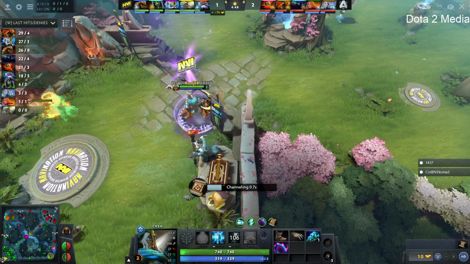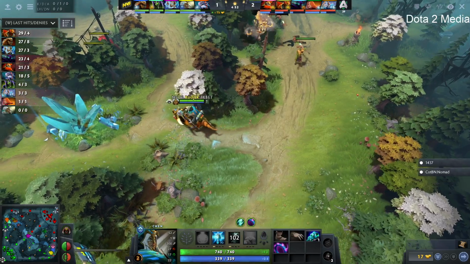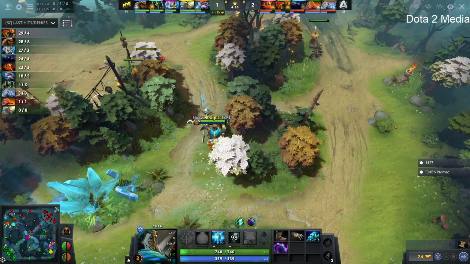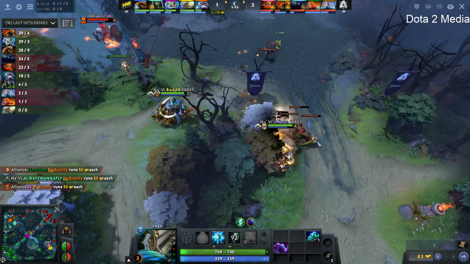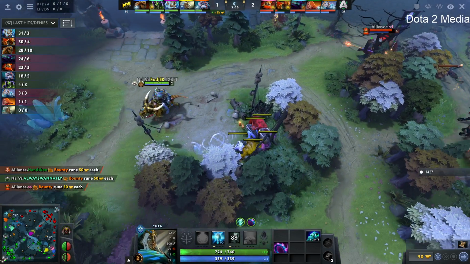Well, the fact that he lived there is pretty big news, though, as he pulls himself ahead on the last hit chart, meaning that this mid lane is going to continue to be very, very even between the two players, despite Iceberg's multiple trips back to base. Bounty Rune's also coming out. It's going to be some nice refill soon for the Zeus.